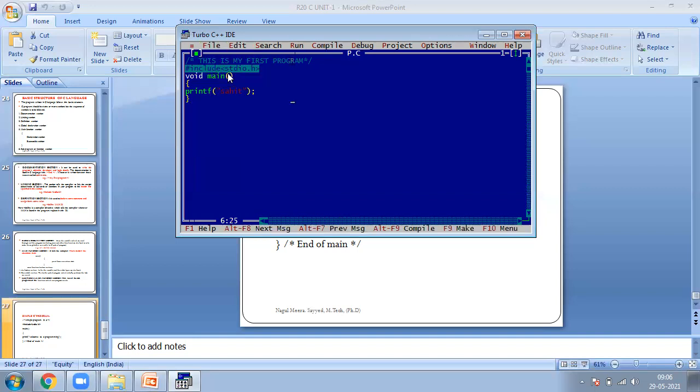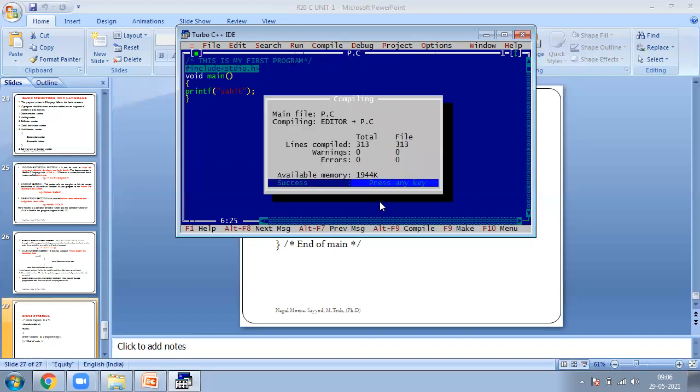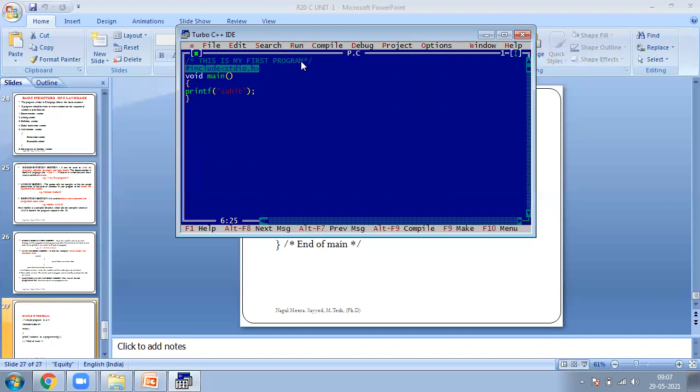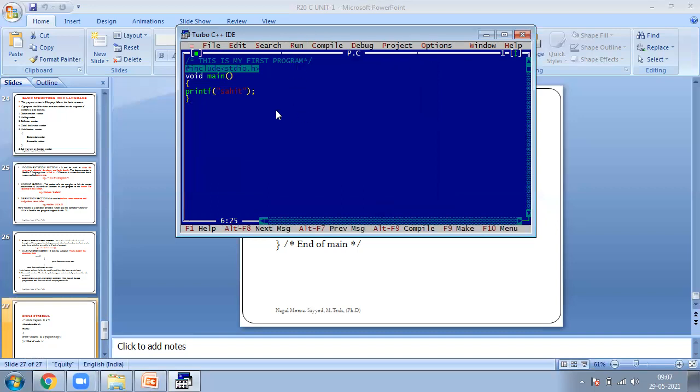Save. Compile. No errors. Run. Yes, the system has hung. So the system is hung and that's why it is not printing. So simply this is a simple C program.